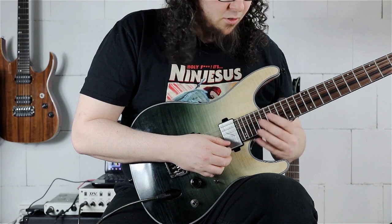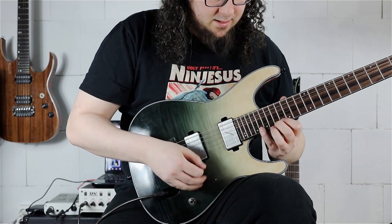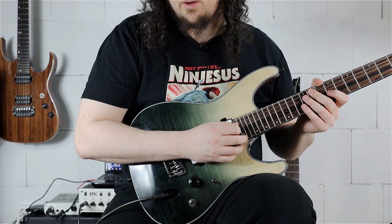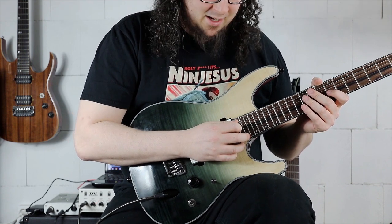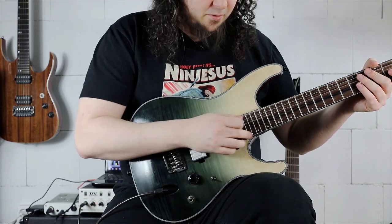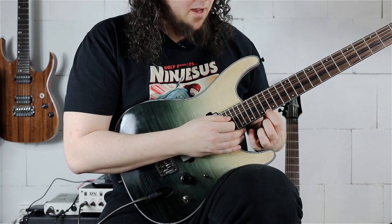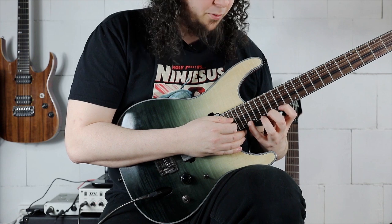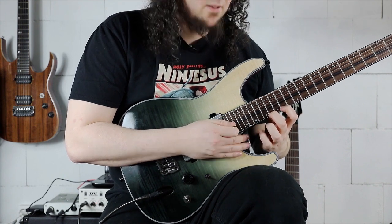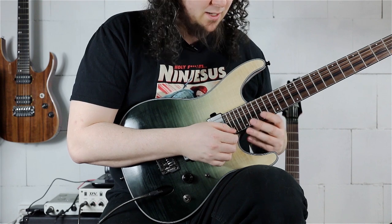After this there's another hammer run back to the 17th fret and up to the 20th fret. Then we are sliding from the 23rd fret to the 24th fret and back again — a little tap slide. While doing the tap slide on the 23rd and 24th fret, we are changing our left hand from the 16, 17, 20 position to pull off 20 to 16 to 14, with our index on the 14th fret on the E string. Practice this separately to get it up to speed.